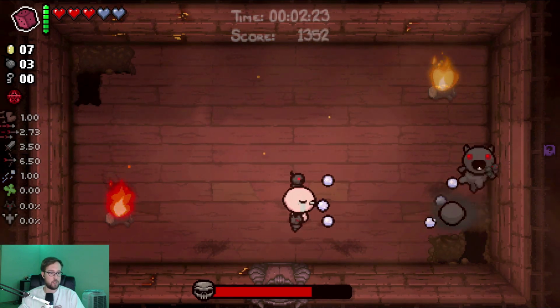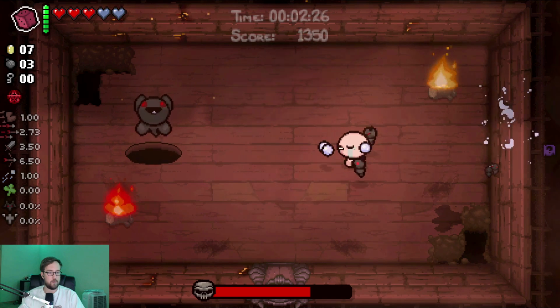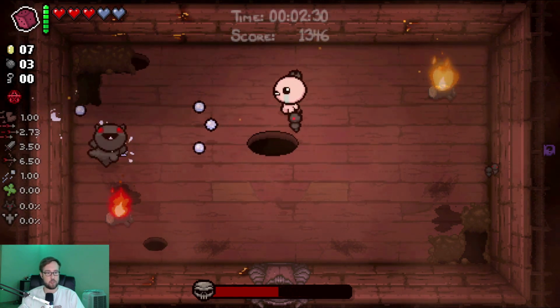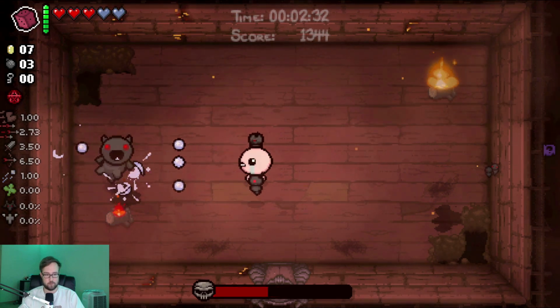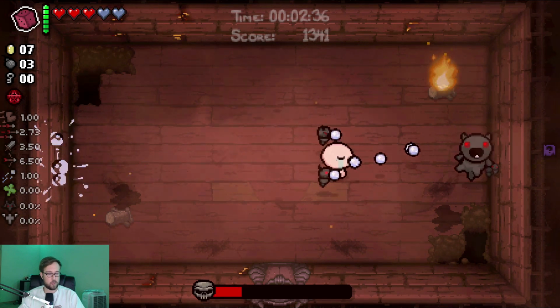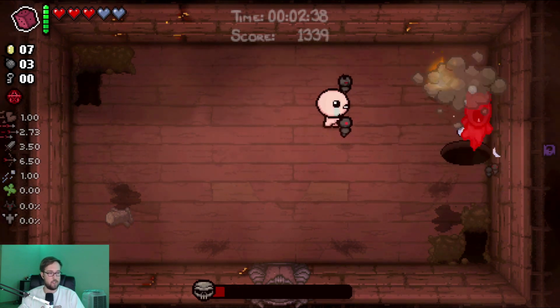Our run started out pretty nice with the Twisted Pair, which gives me these 2 little buddies to my left and my right. They mimic my tear effects and fire tears at 37.5% of my damage. Right off the bat, a really nice item with a 75% damage increase. Not the most spectacular, but really great synergies down the road.